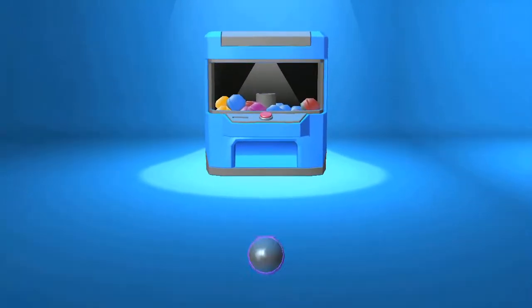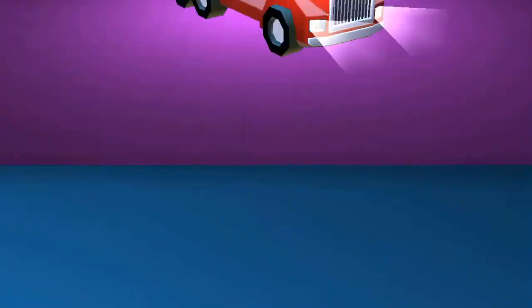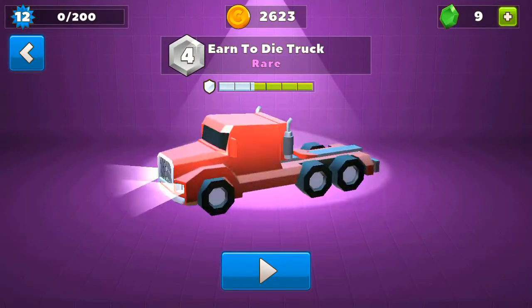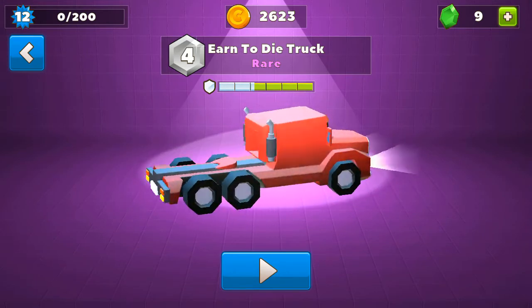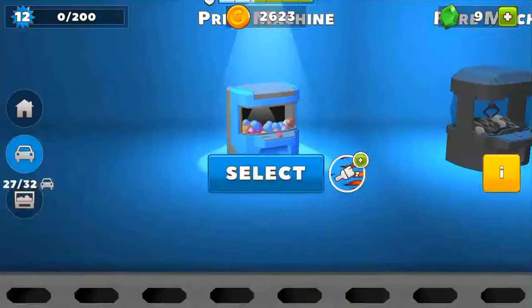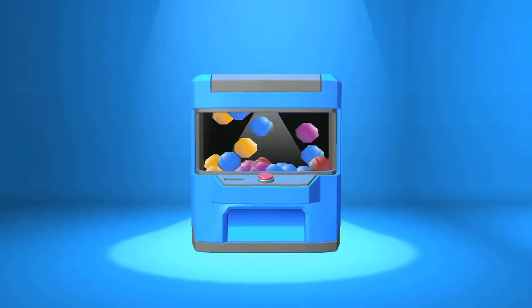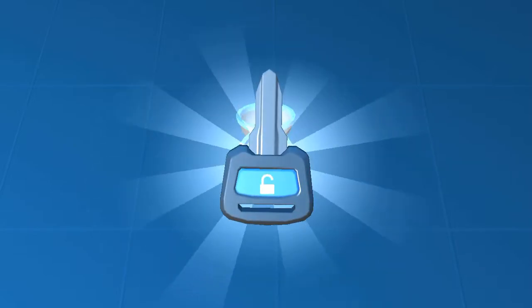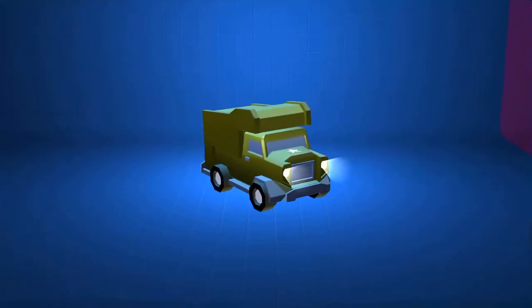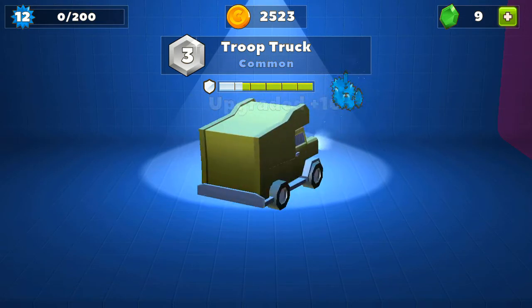Okay, another rare. Another rare. Let's see what we get. Well, you know, it's not bad. Get 2 more gems. Let's see. I just want a legendary, please. Come on. Another common. Oh, well, I didn't have that car at level 3, so I guess that's fine. I need the experience anyways.